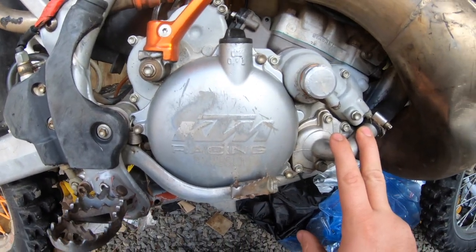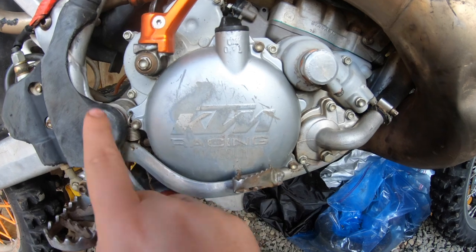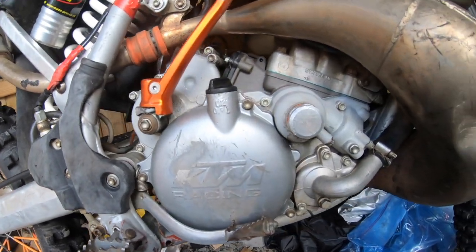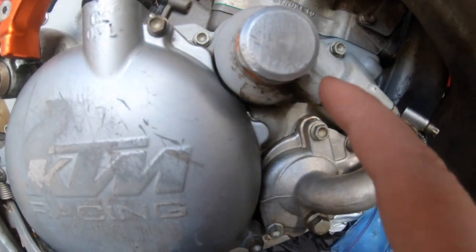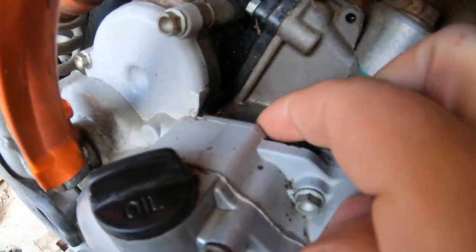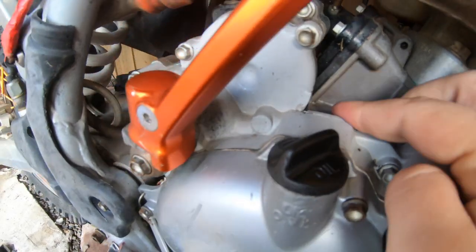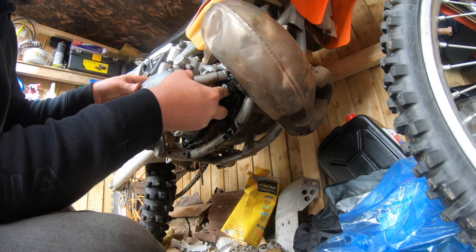The next section is to take all this apart, starting with the water pump, which I'll remove, then obviously the kickstart and brake lever. I put the bolts into a little order on a cardboard box so I know where they all go - just in case there are different lengths. One concern I have is a potential hairline fracture in the case over there, and I also noticed some silicone seal - I don't know why it's there but we'll get to the bottom of it.